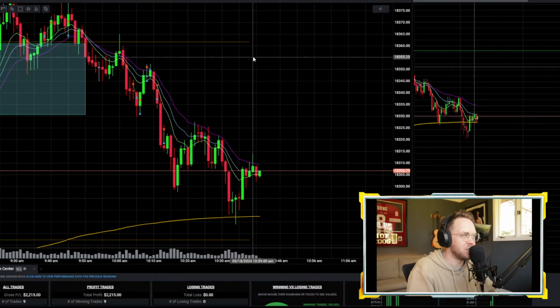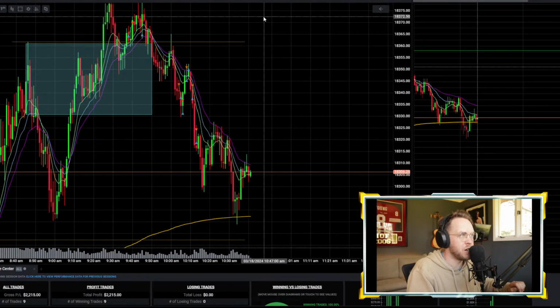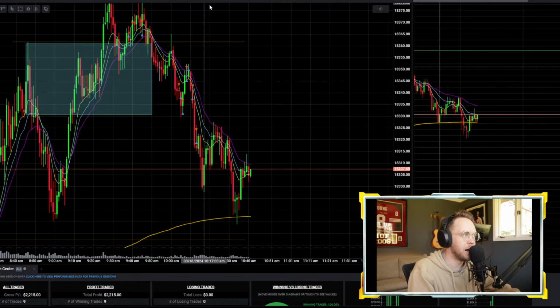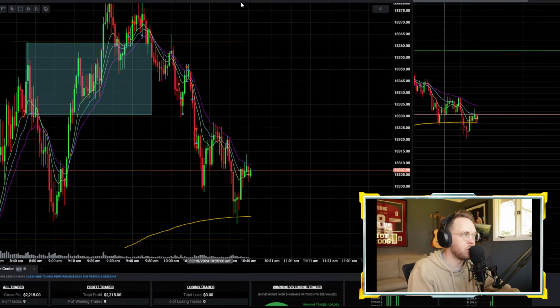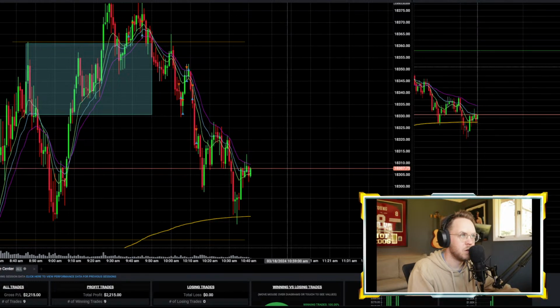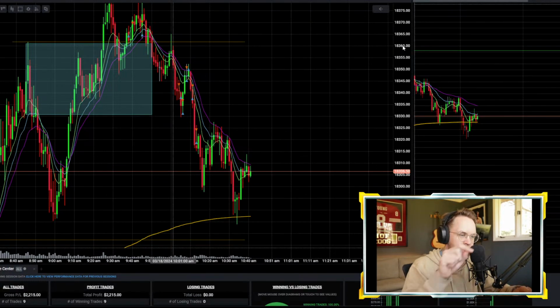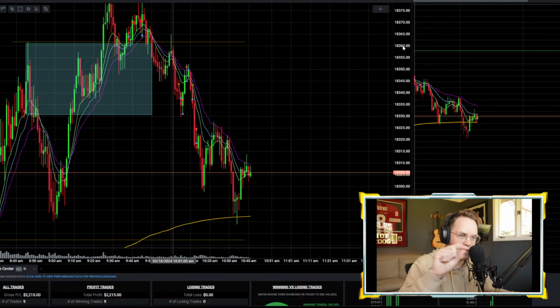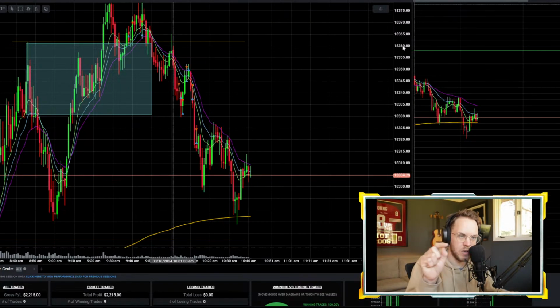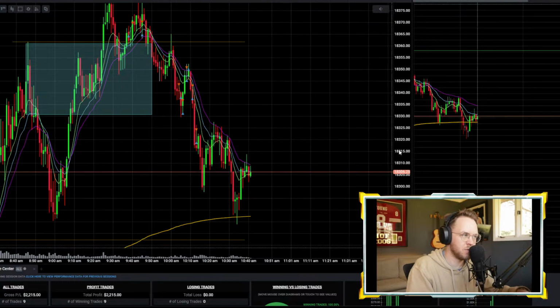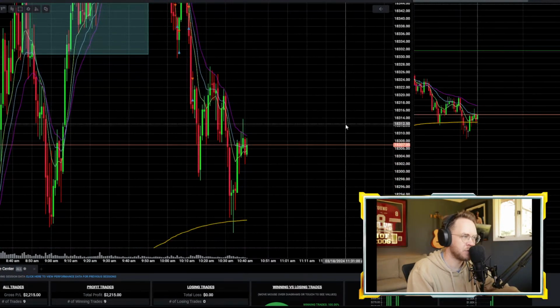So in TradeOvate, to do a trade copier, you're going to have to create groups, right? So you will click the drop down at the top where it says account, and then you're going to click manage groups, and create a new group, and then drag and drop all the accounts that you want to put in that group, and save it. From that point forward, you'll be trading across all of those accounts in that group.